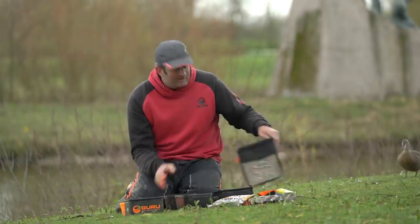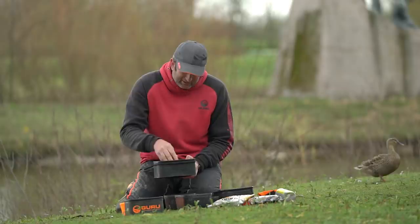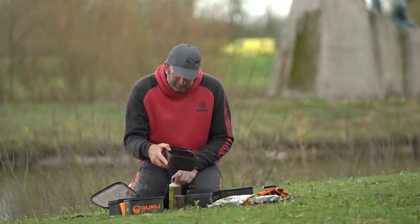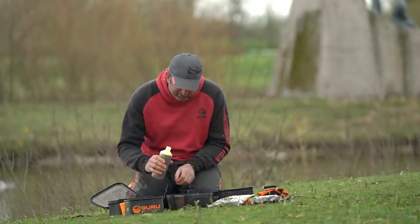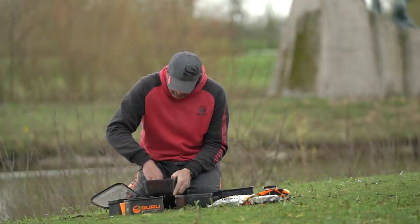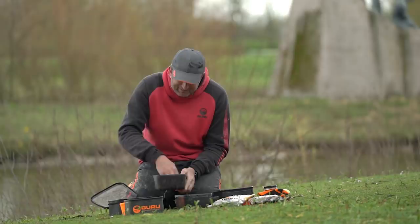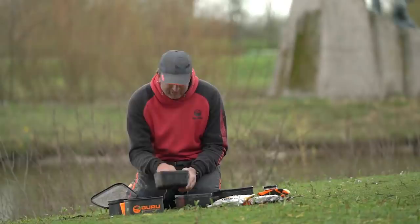In Blue Peter fashion, I've got some pellets I prepared earlier. You can see they're nice and spongy — a mix of the two pellets — but I can give them another boost of flavour. We've got the crush in the bait tub, then the sweet energy liquid. There's two things I like about this: one, it's sweet. I believe when the water's cold, the carp have got a really sweet tooth. The crush is a really good carrier for the flavour, and once I add the flavour to it, I'm enhancing my pellets in terms of visibility with the orange, but also giving a real big flavour boost — which I believe gets me more bites.